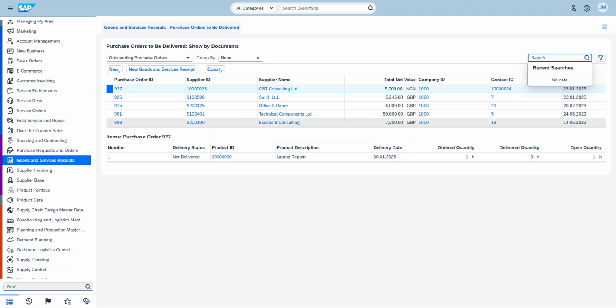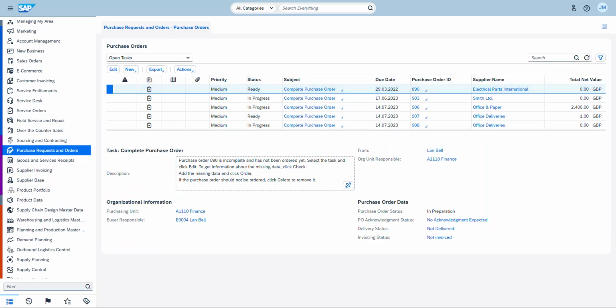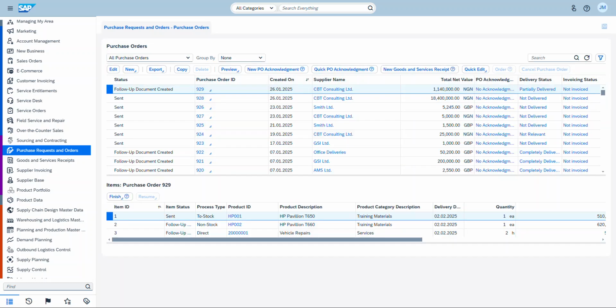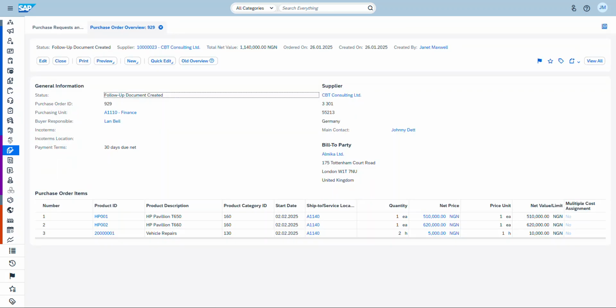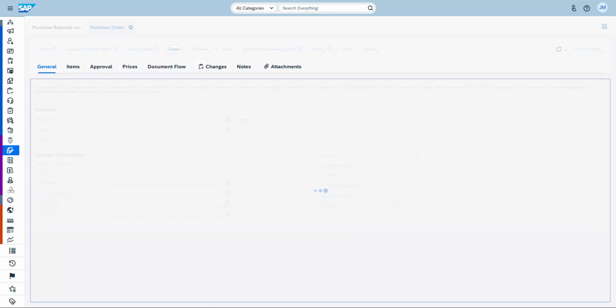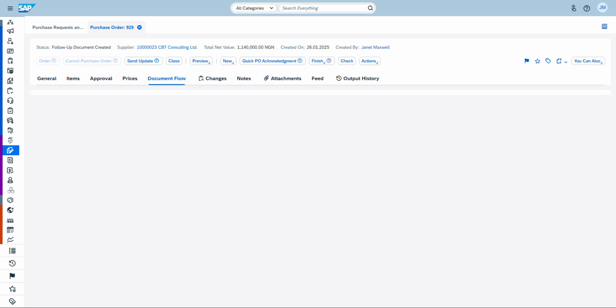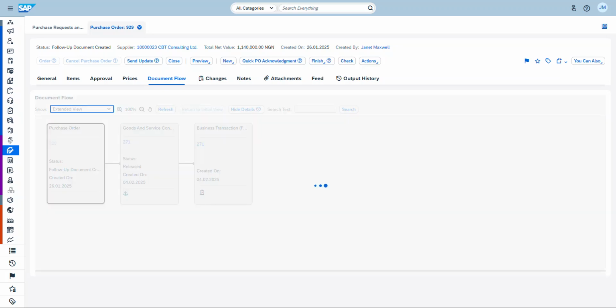So if we now go back to the PO and click on all POs. From the PO document, we can see the delivery status as partially delivered, and a follow-up document is created. So if we click on the PO ID, I like to use the view action button, and we can click the follow-up document, which is the document flow, to see the flow of transactions that have been created so far.